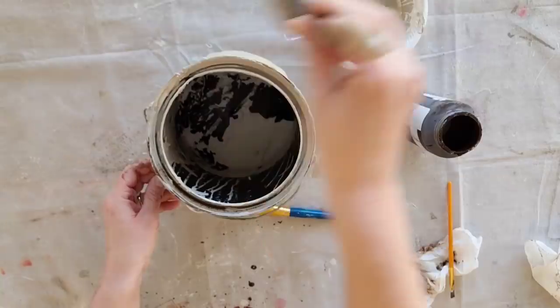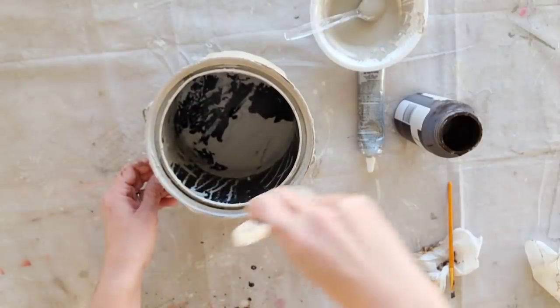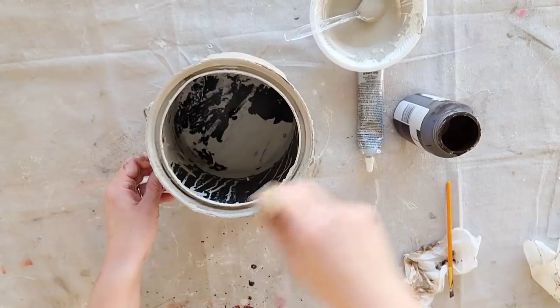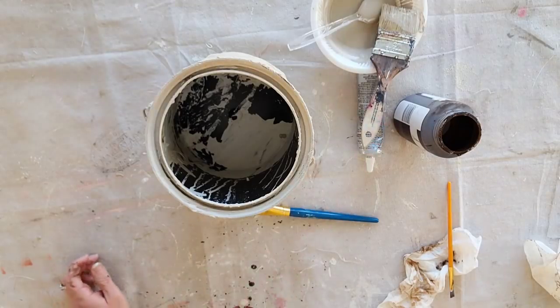And I decided to go ahead and paint the tops of these as well. And if you're wondering what I'm gonna do inside the can, I should have done this to begin with, but I don't have any white spray paint. I'm just gonna go and spray paint the insides of these white. That way they look kind of professional and nice as well.